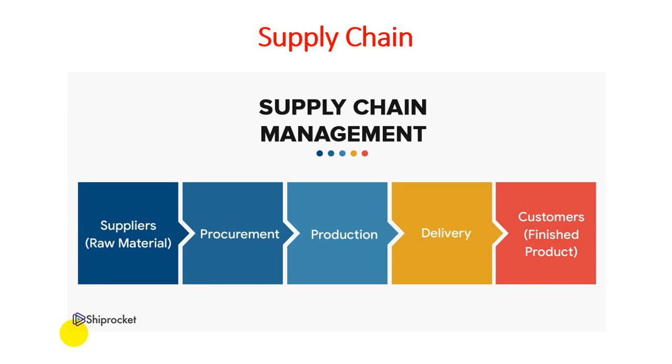And the last, who can place this order, or who is the main king in the market of e-commerce? It is nothing but the customer, who can finish this product. So it is the case of supply chain management. I hope you are clear what supply chain management is and how we can understand the actual process behind e-commerce, where the product is produced by the supplier and reaches the particular customer at the actual location, or we can say at the right time.